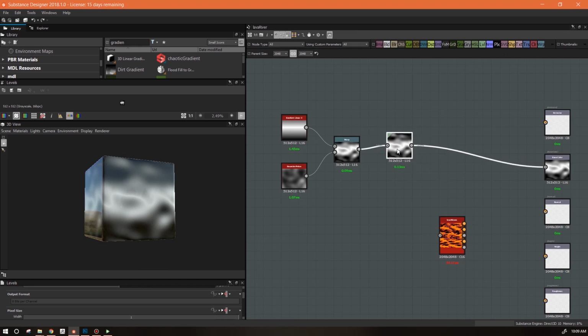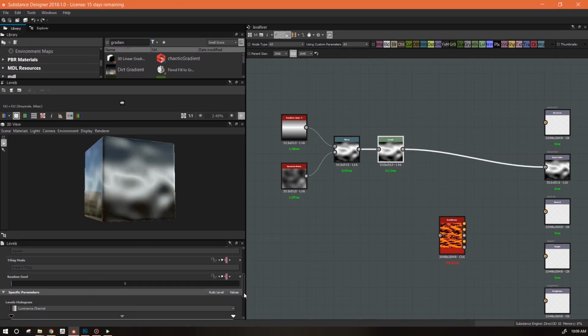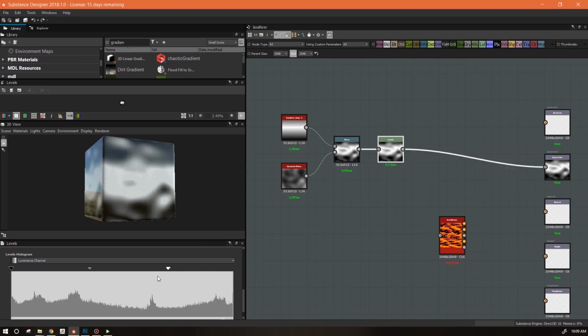get a levels node in here, and we're going to turn it into a black and white mask. I don't want really any major grayscales in here. So again, get it to the shape that you want. Now, right now, I'm going for the most river-like of my shapes.